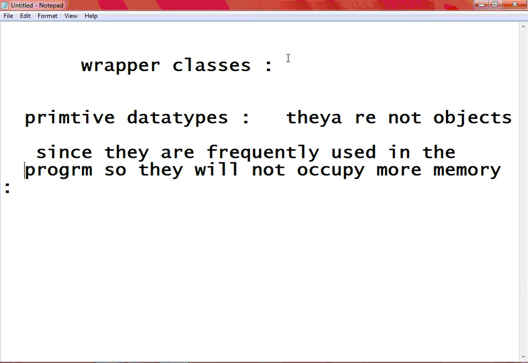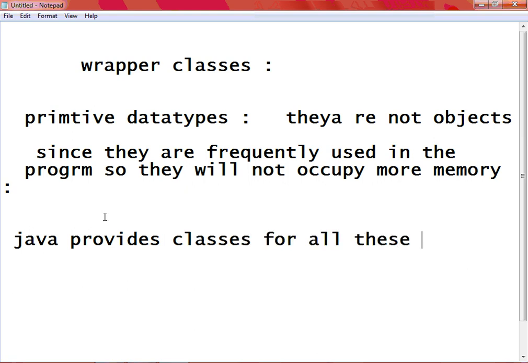But Java provides a class for all the primitive data types, so that if you want to make an object of these data types, you can make them, right? Java provides classes for all these primitive data types.